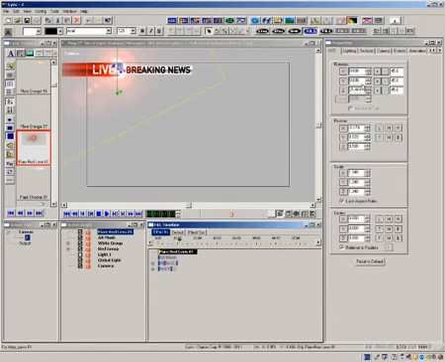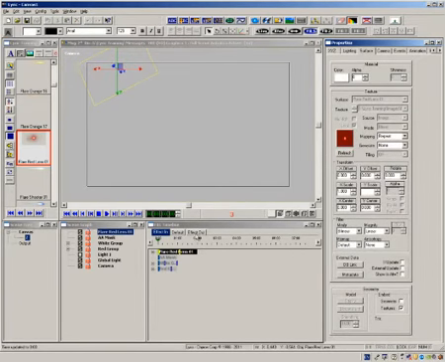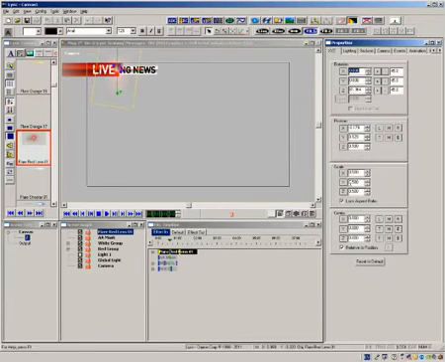Now back at the start, we'll also scale it down and then make it transparent by setting the surface properties to 0. Now move it up to about the midpoint of the animation. Turn the surface property back up to 100% and scale it bigger. Go to the end keyframe and bring the surface back down to 0.